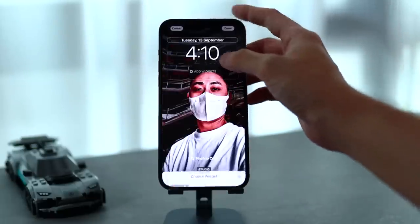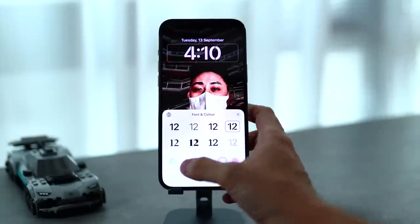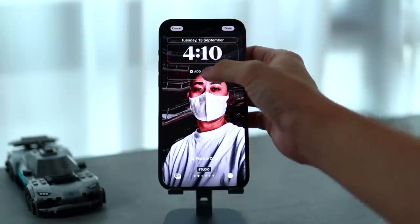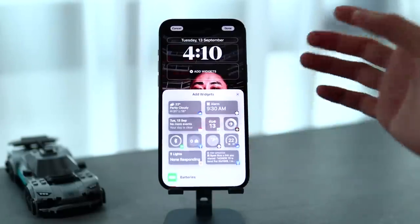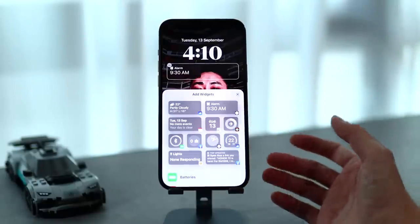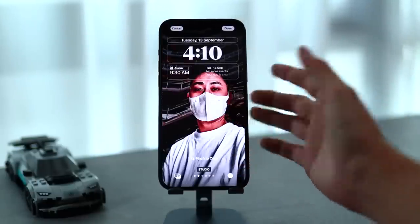I'm going to go for calendar for now. If I just tap on the clock here, notice that I can change the font, I can change the color and all that, but I'm going to stick to transparent for now and use this thick font. Last but not least, you also have a final section for your widgets. You have multiple widgets and you can really choose what you want to show. I like to have my alarm and also my calendar to see what upcoming events I have.